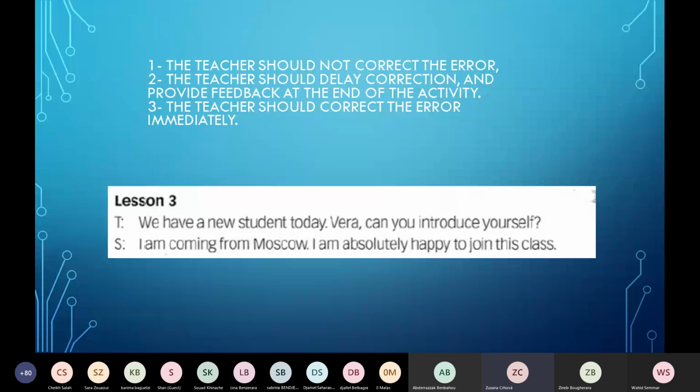But I think the point here is that the student is new to the class, and correcting their mistake as soon as they introduce themselves is probably not the best strategy. Delayed, and very good. Here we can choose to not correct her on the spot. We can delay it to the end of the class, or even correct it, or give it as an example in another lesson. So we can welcome her, because that would be sensitive. I do agree. Thank you so much.